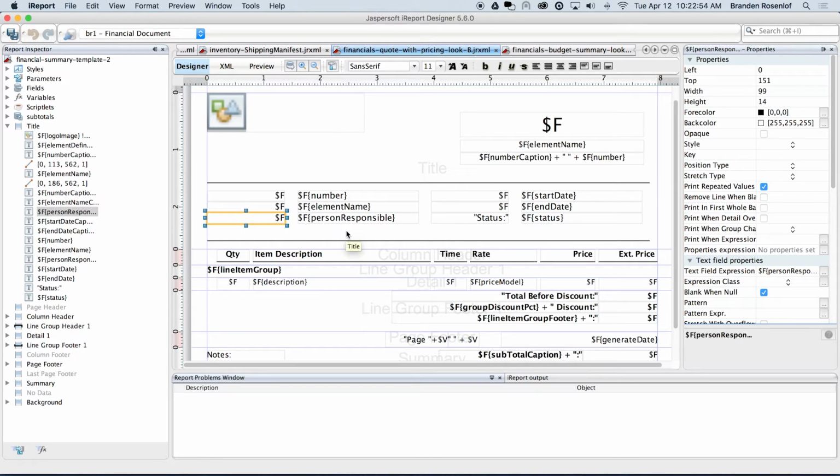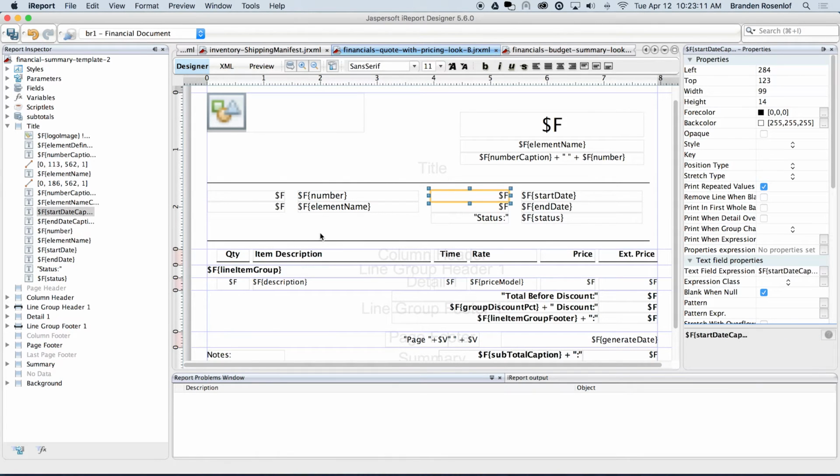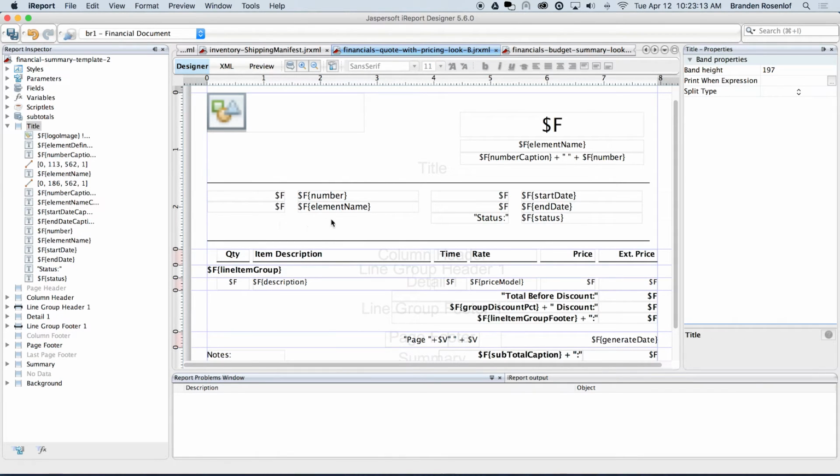So let's say, for example, that we don't necessarily want to show the person responsible or the account manager on this particular report. So we want to take that out. Again, we'll just highlight those, then delete. And in its place, maybe we want to put the venue information, or at least just the venue name, so that we know exactly where this job is happening.